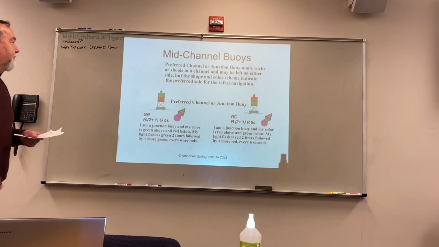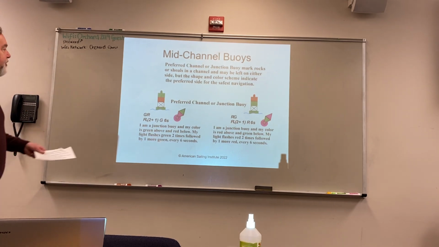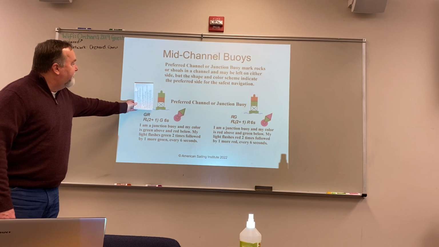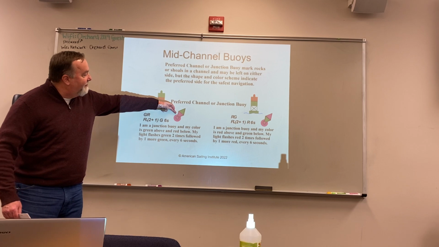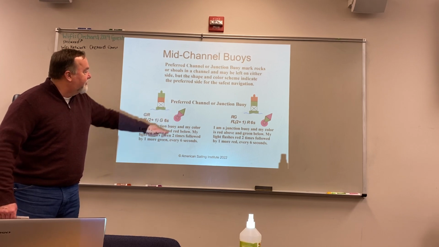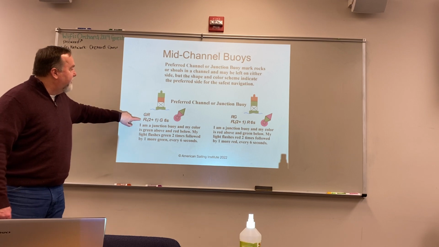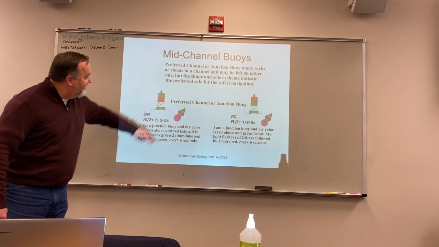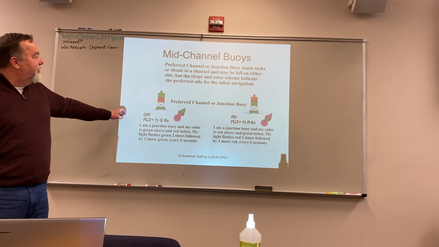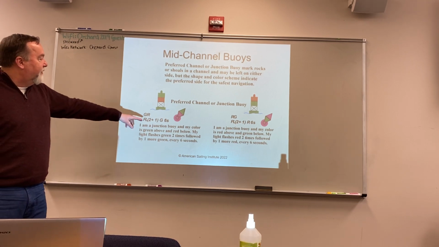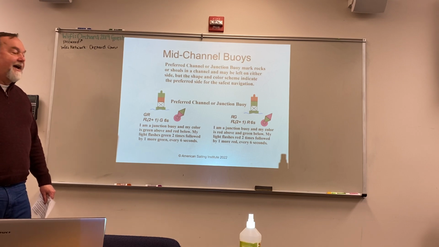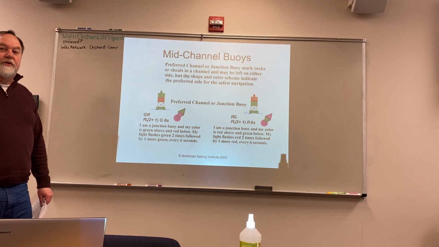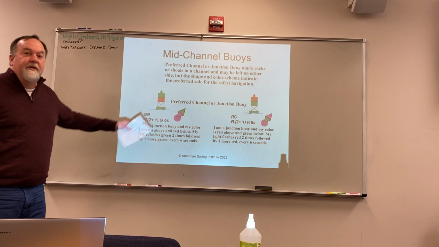So how do these work? Well, if it's green over red, it's going to look like this. The rhombus is going to have green on top, red on the bottom, and obviously it's going to show that it's lit. Here we have essentially what we just looked at. The north buoy is depicted like this, and it says I'm a junction buoy or preferred channel buoy. It's green above, red below, light flashes twice, then once: flash, flash, flash. In this case, it's going to be green, 6-second intervals.